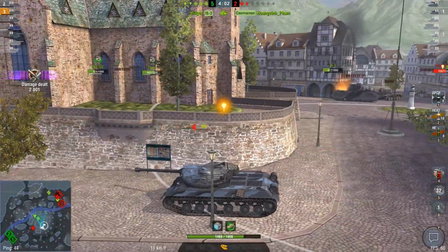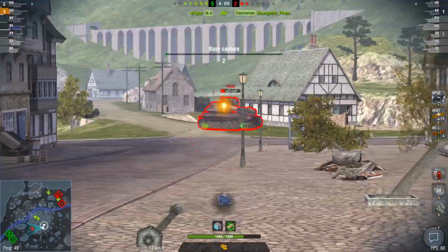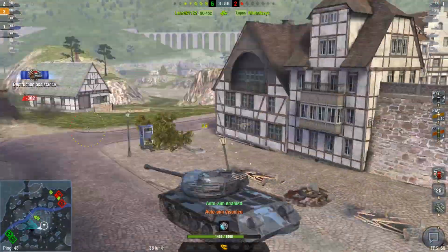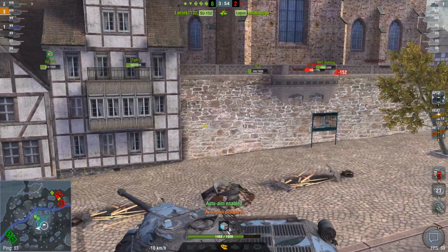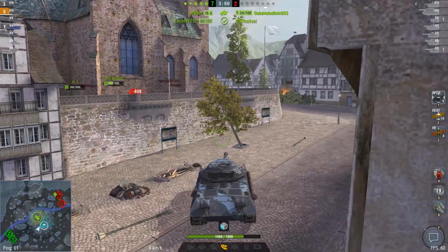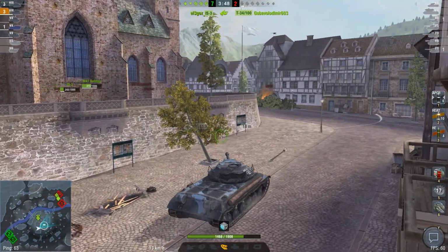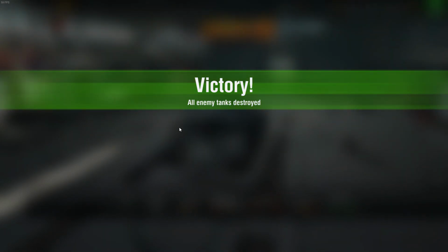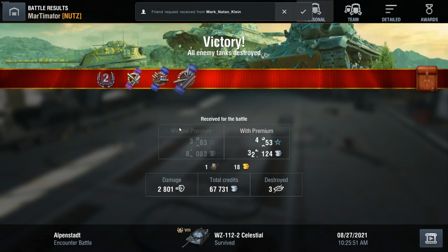Okay, 2.8k. I finally got a decent game. Let's go. I got a decent game. There's no point going for the T34 because he's all the way over there, and he's gonna get taken out. So. Yeah, 2.8k, that's a decent game, I'd say. Could have done way better in a T4 here. But that's life, and if you want this thing, sure, go for it. If you want the T34, you probably hate yourself.